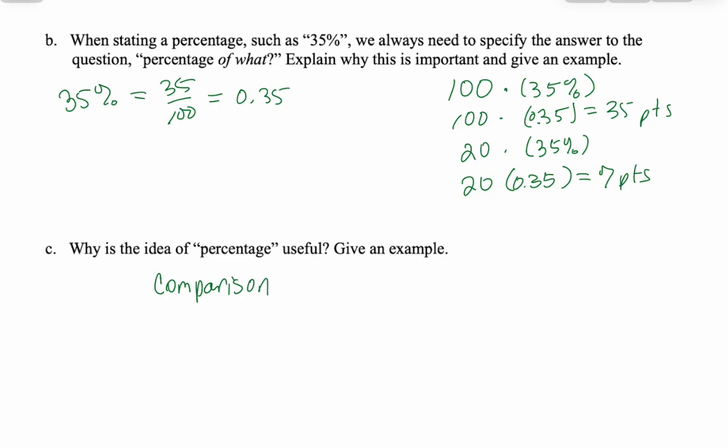It can also compare two objects. Like if I want to know what percentage the Canadian population is of the US population, it allows me to compare those things. Yes. You can also do it for chances and stuff. Yes, so that's a good thing for probability purposes. We use that language of percentages. So it really gives us information about what we're talking about. That's a really great one.